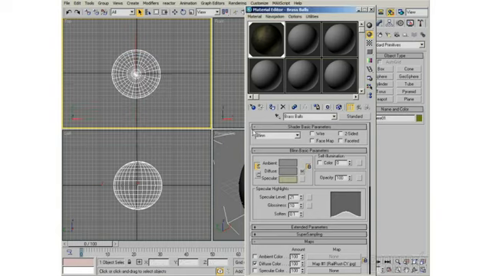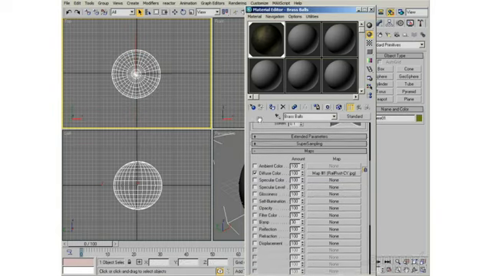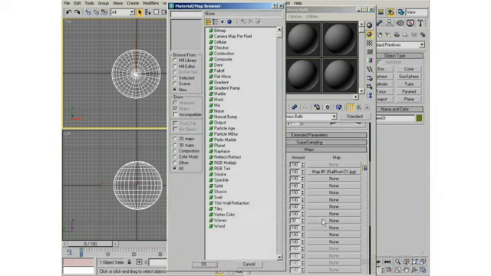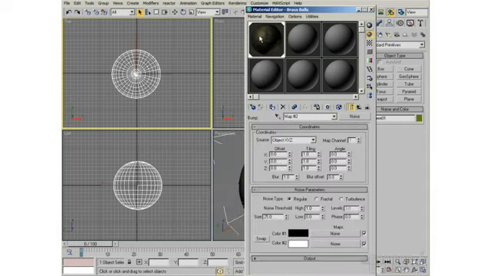So we click OK, and then we come down here and I'm going to map another parameter called bump. Bump makes things look bumpy. Pretty simple. So I'm going to click this map button here, and map it to noise and click OK. Now what you'll see is even in the little shader ball, it's actually drawn it so that it is starting to look bumpy.